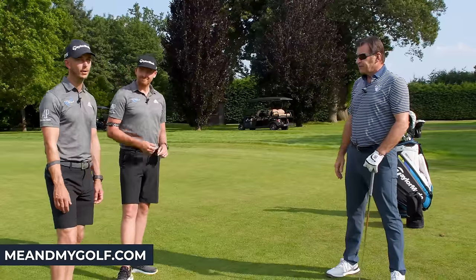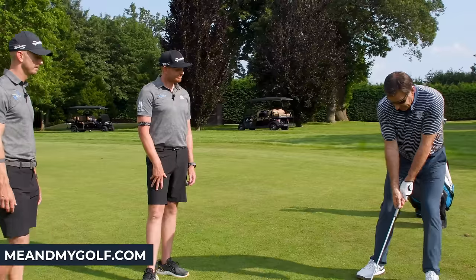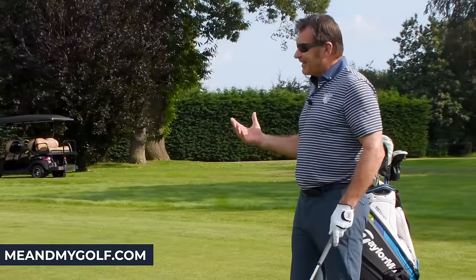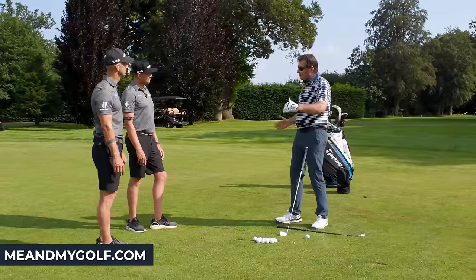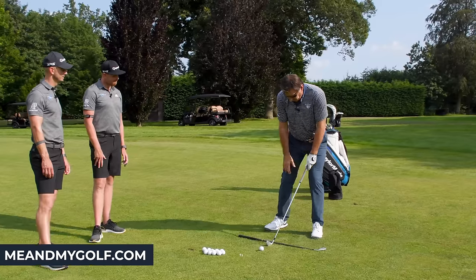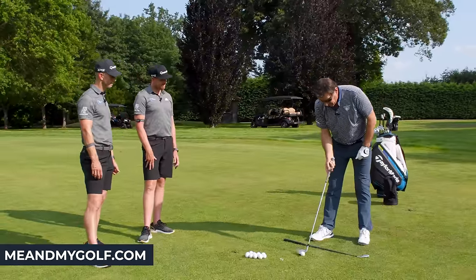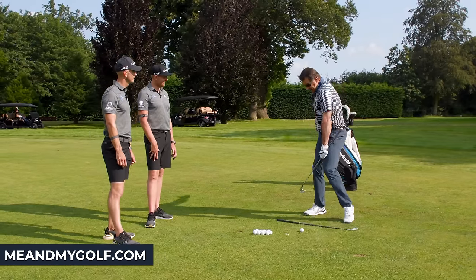And for the guys at home, golf is compensations for the amateur golfer. They're making compensations all the time. If you start bad and then you see a few slices, generally the club golfer doesn't know how to make changes, and the hardest thing in our game is that doing something very different feels like a massive exaggeration. If you've got poor posture, weight here, you're coming a bit over the top, so the club's always coming over here, and there's your weak slice. So when you say, can you get a bit of in to out? Well, it has to feel like you're swinging like this, in here, out there.